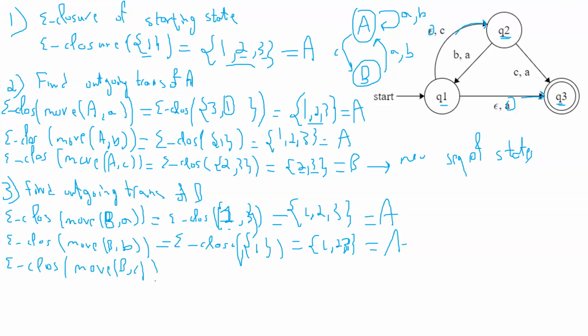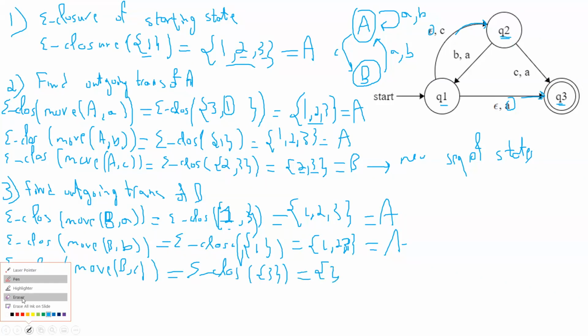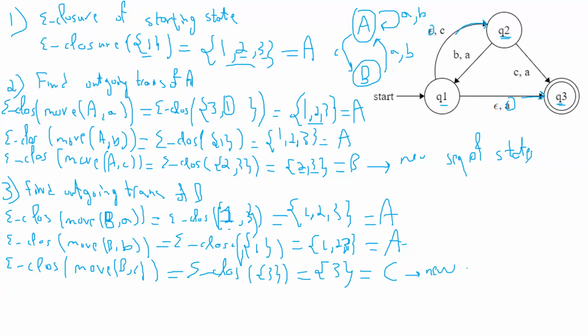Last one, sigma closure of move B on C. Well, where does really 2 go? It goes to 3, and 3 doesn't go anywhere. So we're left with 3, which unfortunately means it's a new sequence of characters. So we're not done. Now you might ask me, when will I stop? When will this be over? Once you finish the sequences, the transitions, and you don't get a new state, you don't get a new sequence of characters, that's when you stop. That means there are no more new states, so I've really finished. But don't worry, this last part is actually going to be pretty quick.